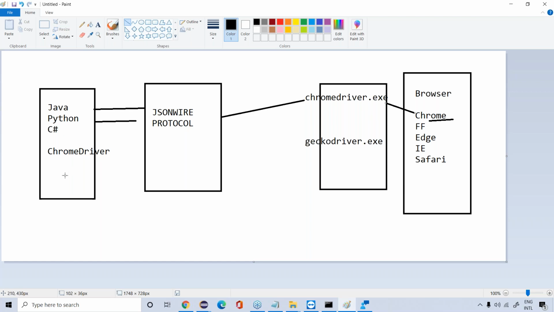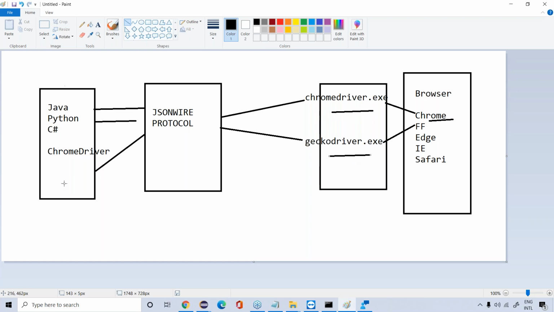Same thing happens when you use Firefox. When you send the request to Firefox, first it goes to the JSON wire protocol. It converts the request into a readable format, goes to the Gecko driver executable, and Gecko driver executes it on Firefox. So these APIs are provided by browser vendors.